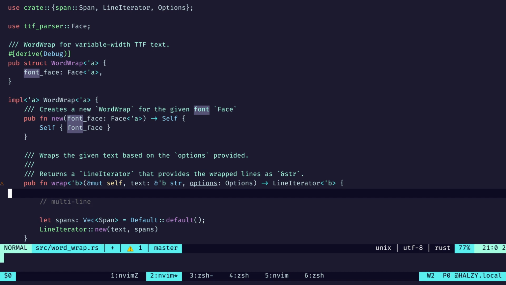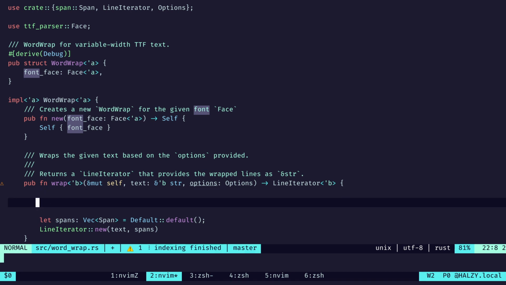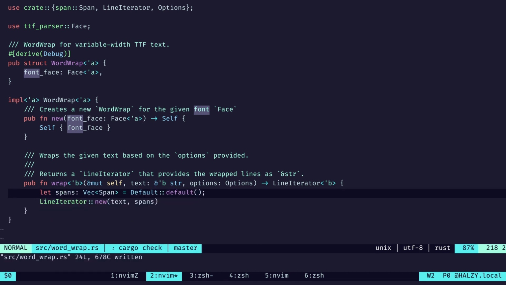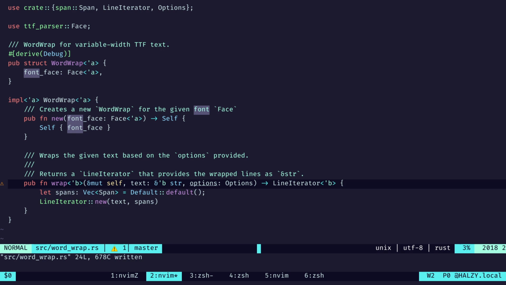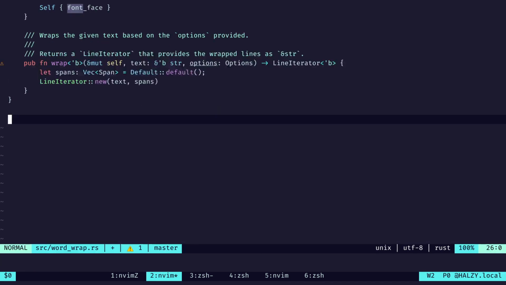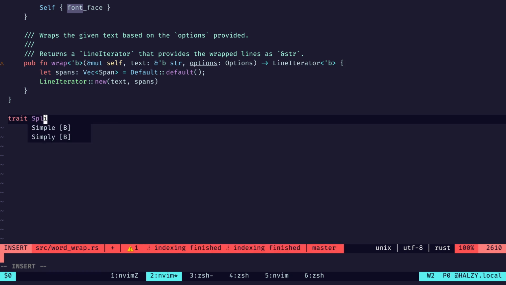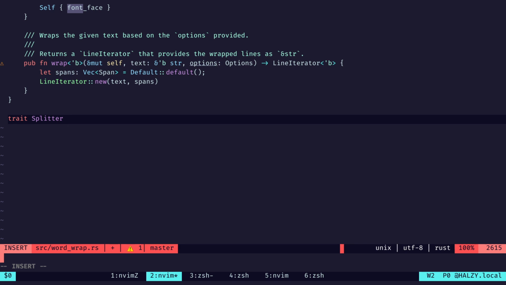So let's create a trait that can identify splits. I'm just going to toss it in here for a moment. Splitter. Separator.